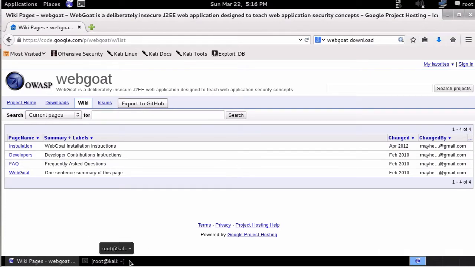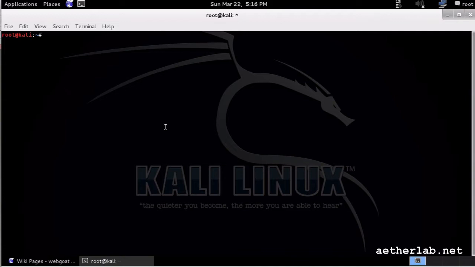I have my Kali here, and as I said, we need to install a Tomcat server, which is pretty easy. You just say apt-get install tomcat6, enter.